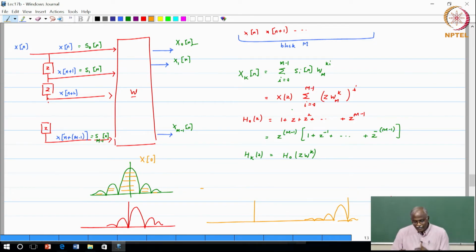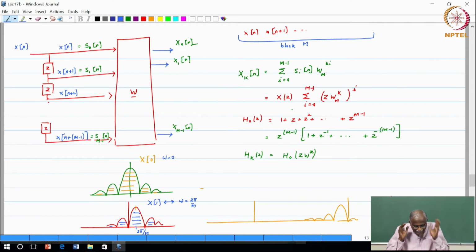And what is x1? Our usual expectation is that it is the signal component at e power minus j 2 pi over n, or omega equal to 2 pi over n. It is not omega equal to 2 pi over n alone. So this corresponds to omega equal to 0. Now, x of 1, we say that this corresponds to the energy component at omega equal to 2 pi over n. Okay, it is not just 2 pi over n, it is all those components that will pass through this filter. The center is at 2 pi over n, yes, that is given the maximum weightage, but there are other components that are coming through as well.